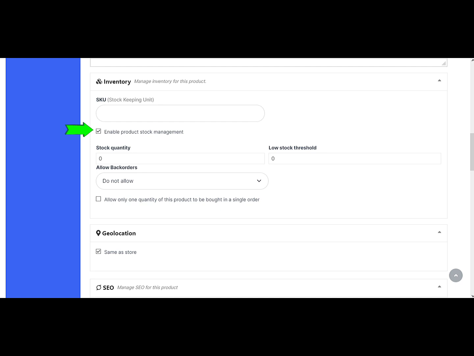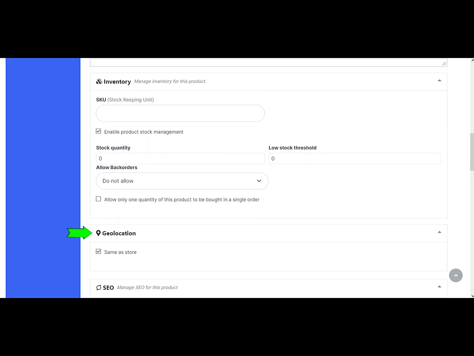Let's say you have 10 pieces of the product and you don't want to receive orders once it is finished. Low stock threshold is a minimum quantity reach. When you are low on stock, you will receive a reminder when the quantity of product is low on this particular product, so that you can add more stock. Now you can put the number of quantity that when you reach you will be notified on low stock.